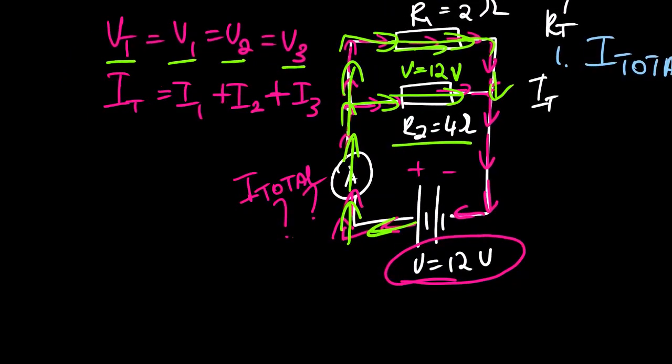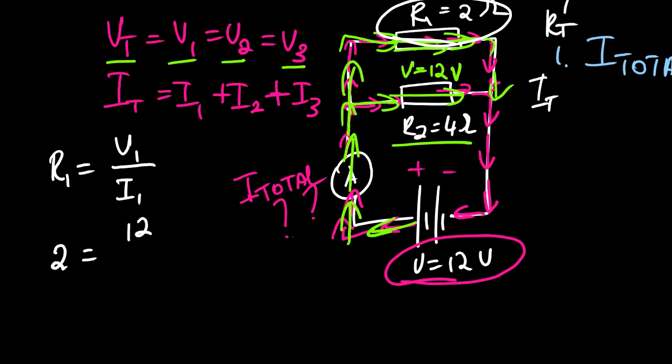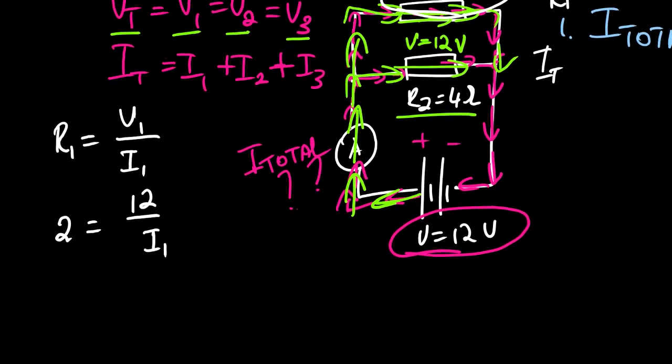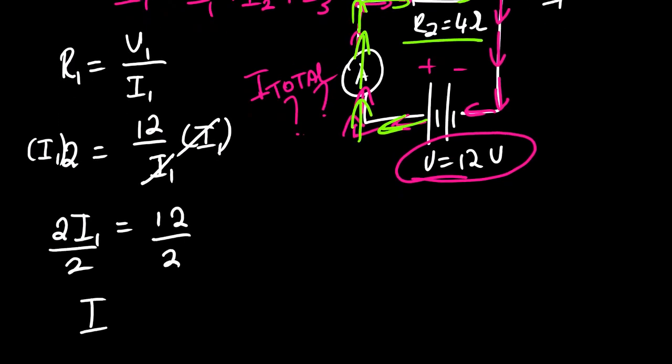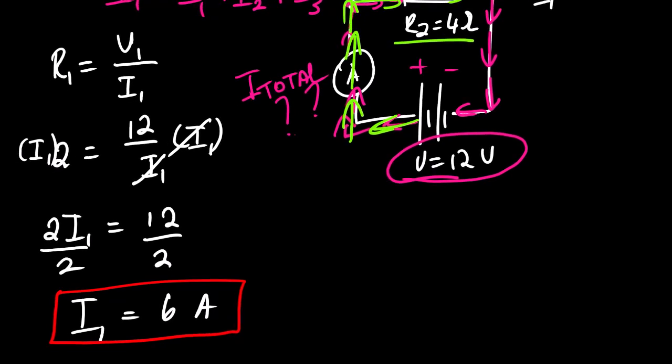The first option, we are looking at resistor number 1, R1. We are going to have R1 is equals to V1 over I1. So this one simply means that I'm focusing on this resistor. So R1, it has the resistance of 2 ohms is equals to the voltage we have, 12, over the current, or we are actually looking for the current. Multiply both sides by current, and then this will get rid of this, and then we have 2I1 is equals to 12, divided by 2 both sides. So I1 is equals to 6 amperes. We are actually done with the current through R1.